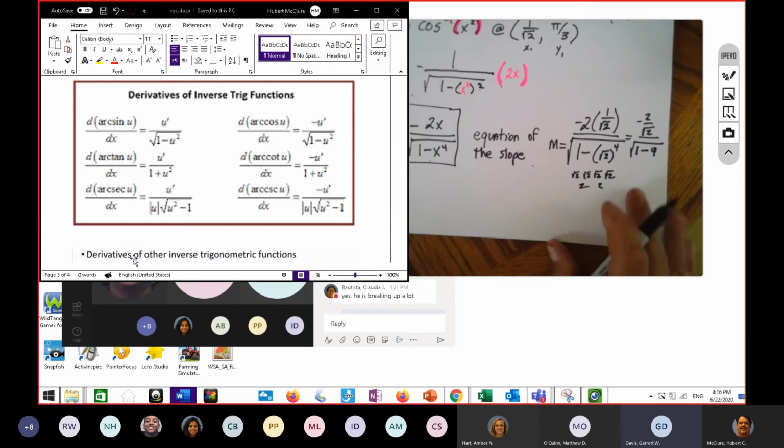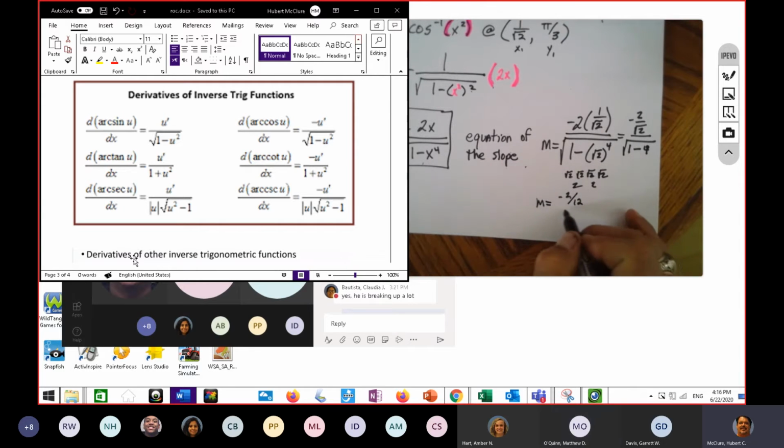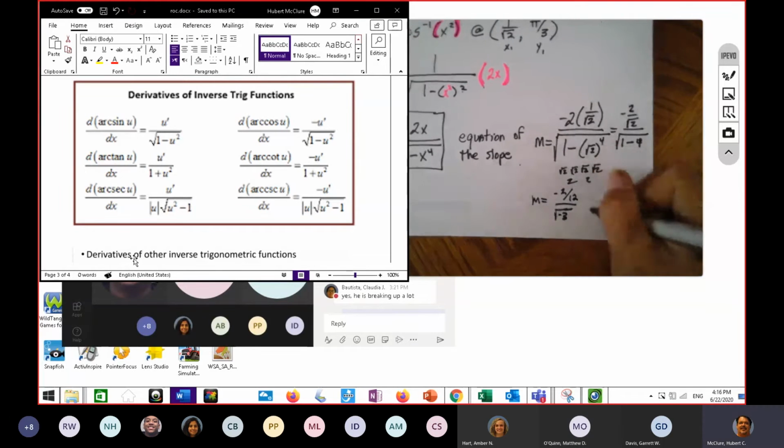Okay? Don't do that because somebody will believe you. 2 times 2 is 4, so 1 minus 4 is negative 3. And of course, we're going to get a positive slope. What? Wait. Isn't that 2 over the square root of 2, not 12? Okay, thank you. I guess I just thought that was a 12. Thank you. Okay, so negative 2. Is it okay if I do the negative times a negative as a positive? Is that good with everybody? Or does it want to be negative?